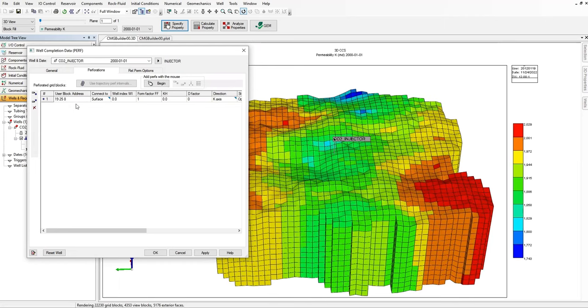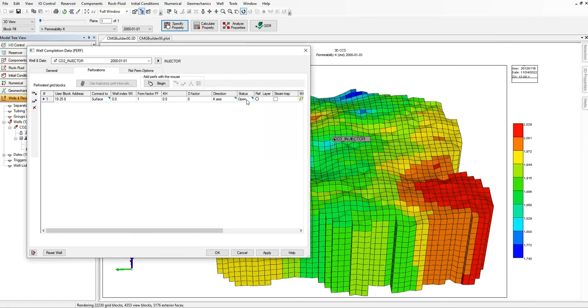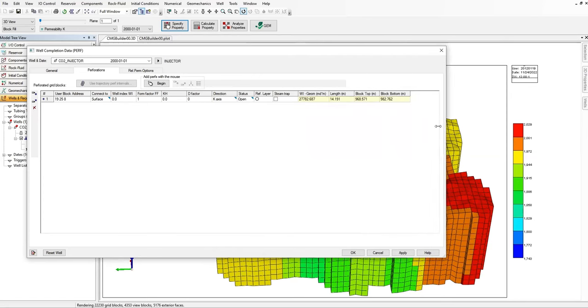I will start the perforation at layer number 8. Connect to surface, that's why you can see this window. FF, formation factor 1. And if you open this one, status open. Expand again. And this is the WI. It is calculated automatically, already populated there based on the real condition of the model itself.